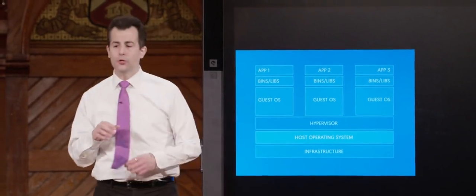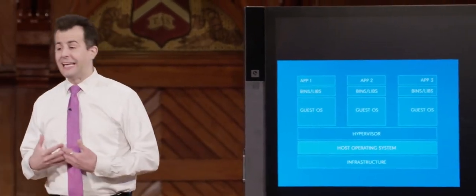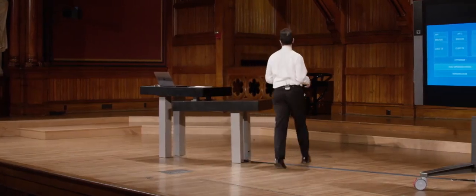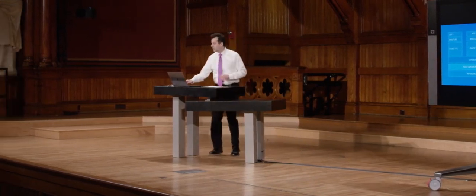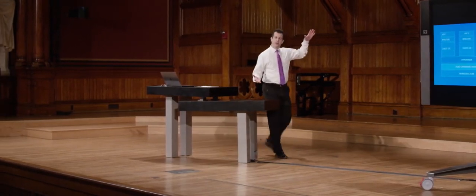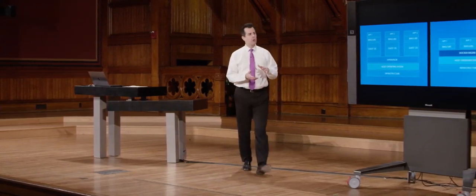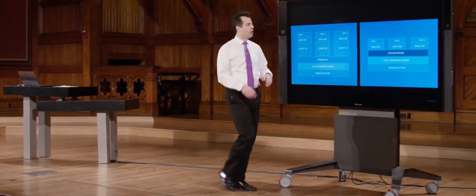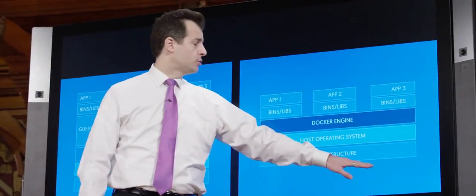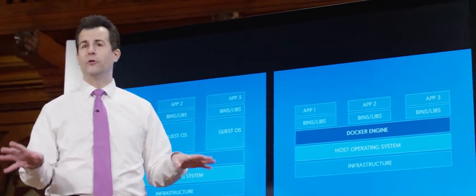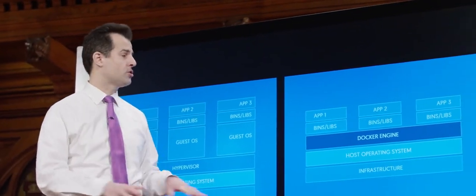And so it turns out there's a newer technology that's gaining steam, and this is known not as virtualization per se, but containerization, the most popular instance of which is perhaps a company called Docker. And the world of Docker is a little shorter. It's a little smarter about how resources are shared. You still have your infrastructure, your physical server, and you still have your host operating system, whether it's Linux or Unix or something like that.